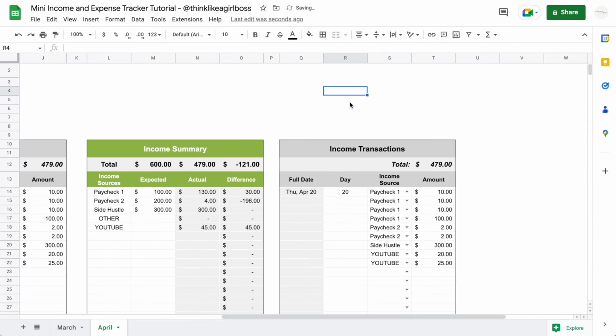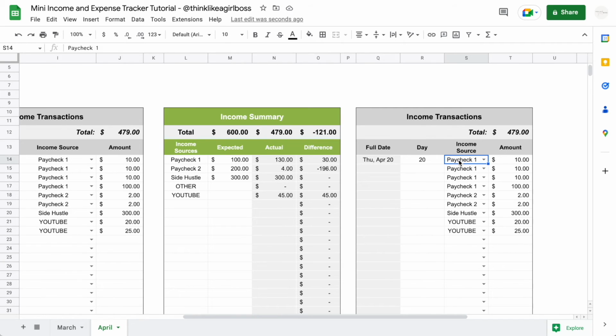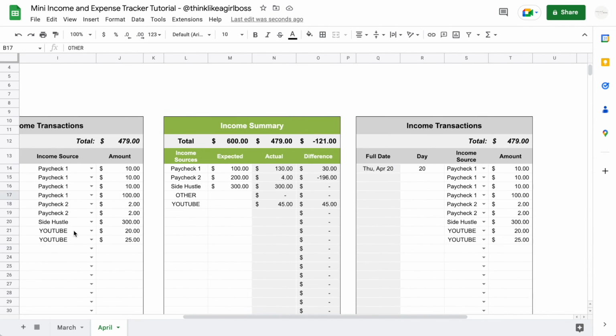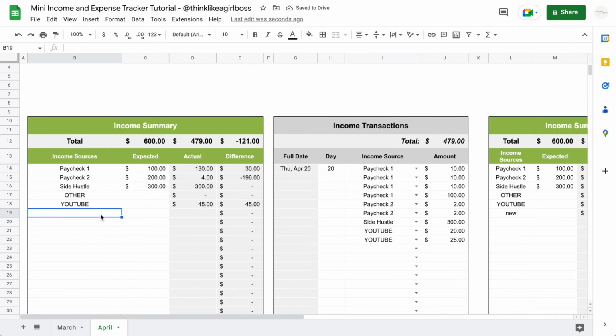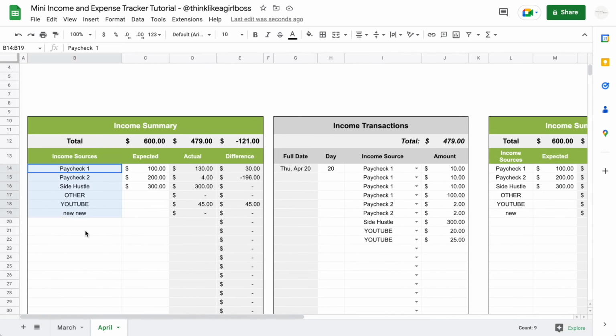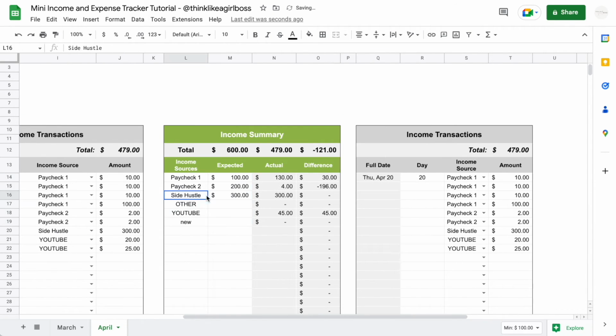So right now this looks exactly the same, but this drop down is not being tied to this section. It's actually being tied to this section right here. So if I add a new income source here, you're not gonna see it here. But if I add a new income source here, then that shows up. That means that this one is actually being created using this, which we don't want. So first I'm gonna delete all of my income sources and expected amounts.